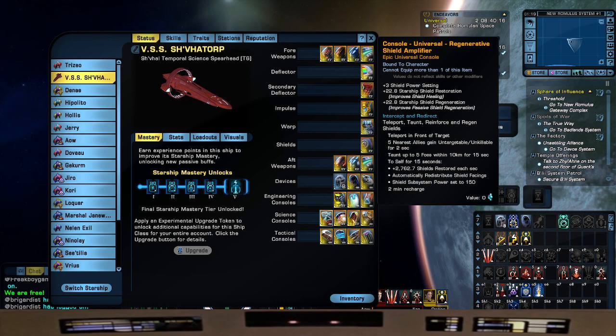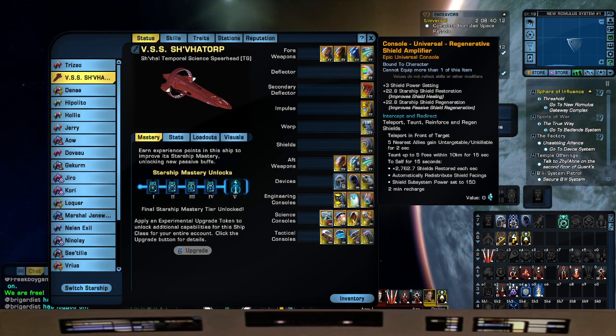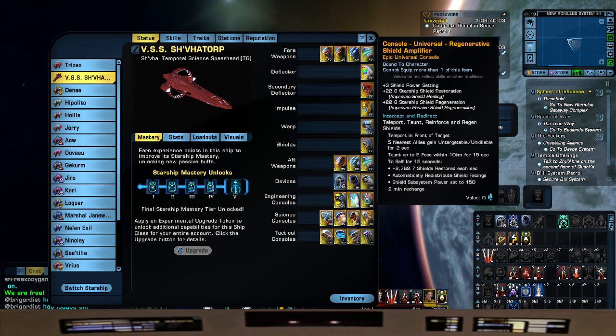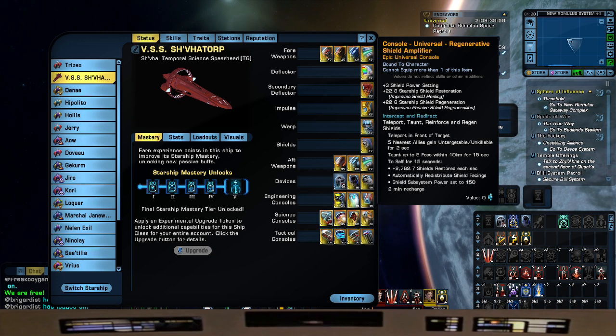We are going to be using the console that comes with the ship, and I have been having so much fun with this. When I first read it from the blog, I was like, what? 20 clicks. Yes, this will teleport you 20 clicks from your target to the target once you activate it and you have the target locked. And it just does some good stuff there.